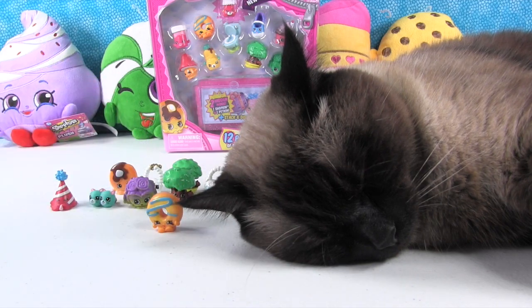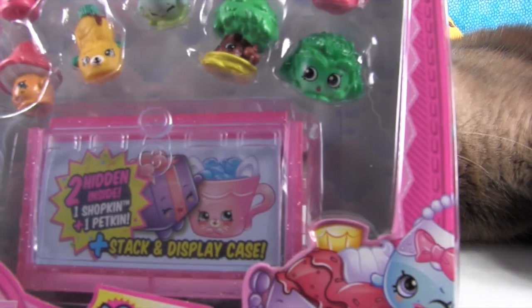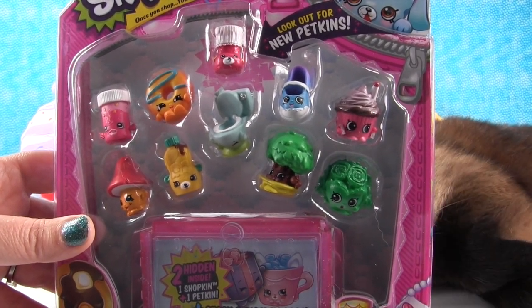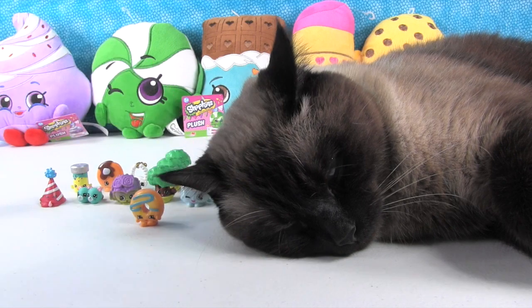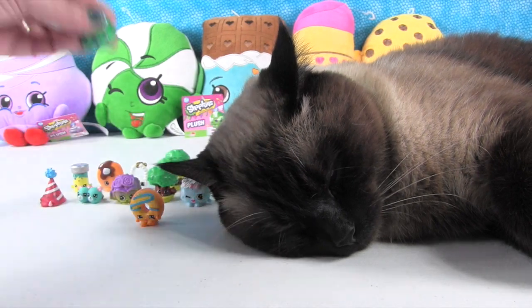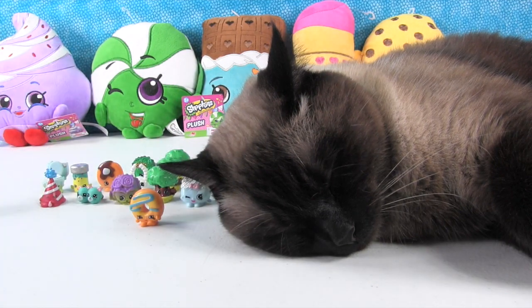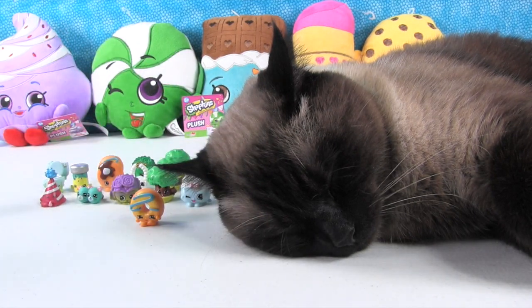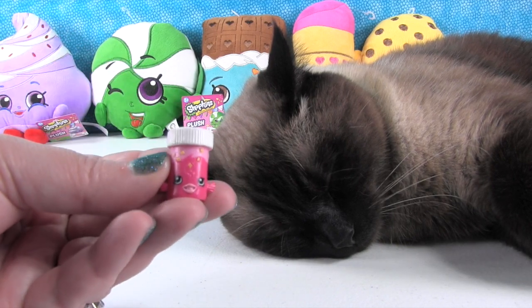Alright, let's rearrange a little bit — we'll put the ones we need up front. Simon, you're kind of blocking all the Shopkins; it's like you think it's the Simon show. Now we're going to open the 12-pack. This is our 12-pack — let's open it up and see who's inside. So we have another Tiny Tree, another part of our forest empire. We have Crispy Lettuce in the other color, and this is my favorite of the crispy lettuces. We have Flushes, because everybody needs a toilet — sometimes more than one. And here's Dolly Donut, which we just got out of our other package, but she's still super awesome. Fish Flake Jake — this is for our Petkin category, and it's going to sit on Flushes, because why not?